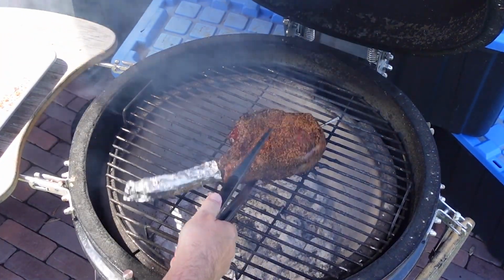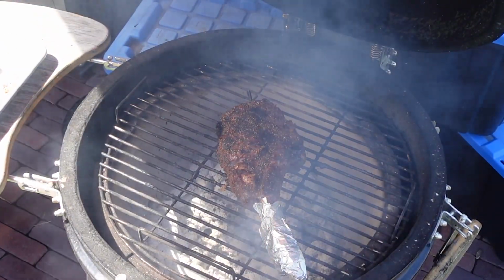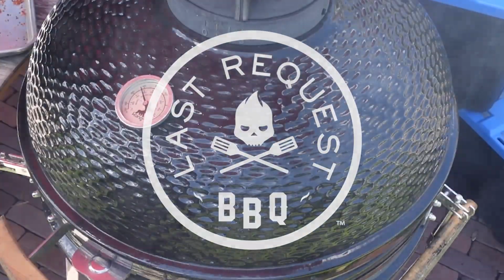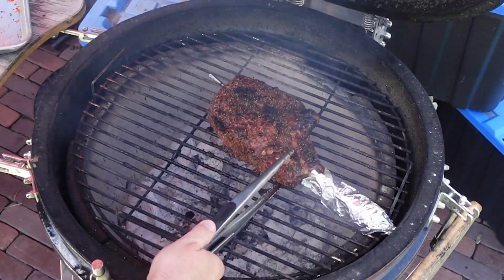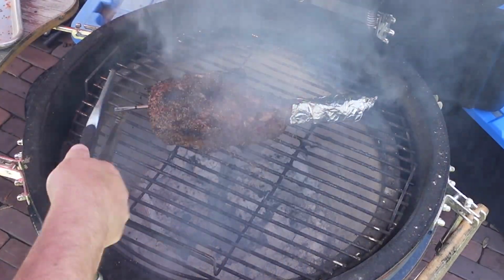Oh yeah, that's searing nice. Let's just give it another flip, beautiful. All right, won't be long, a couple of minutes. Let's give it a bit of a cross hatch. Oh, looking amazing. There we go, a little bit of a cross hatch. Cooking up nicely.